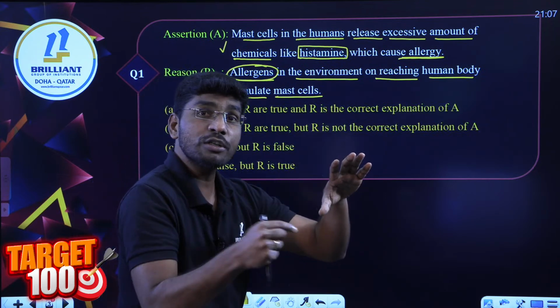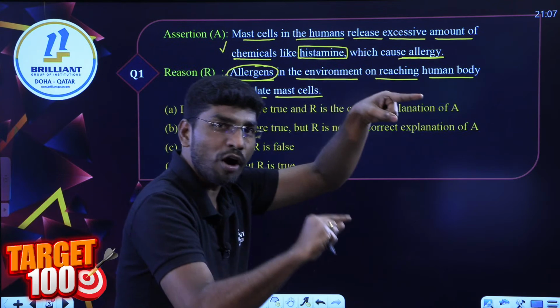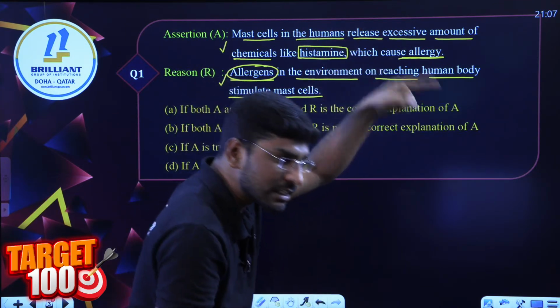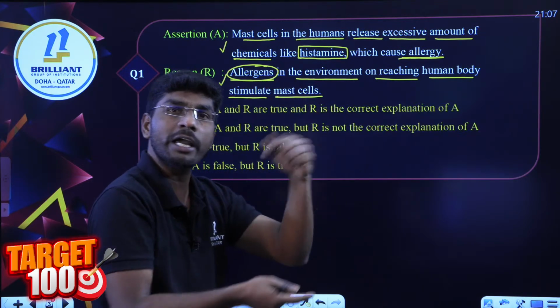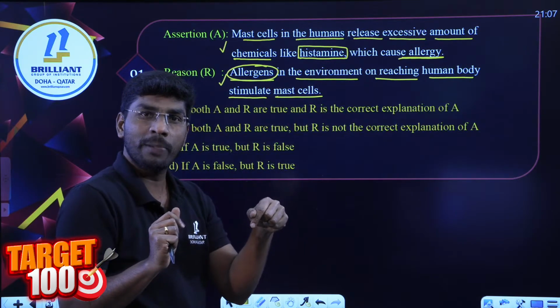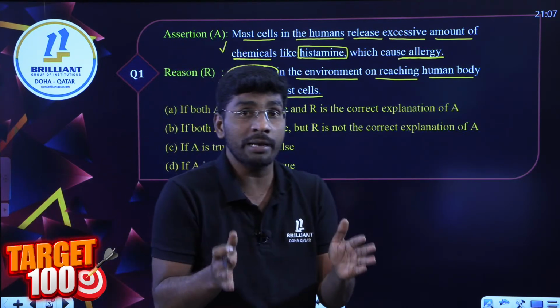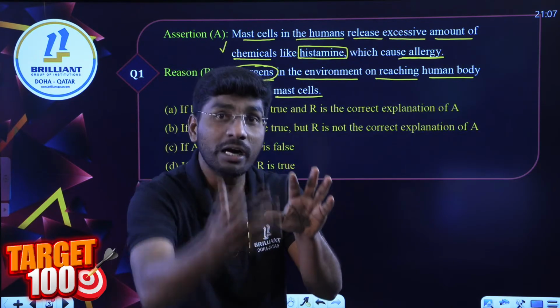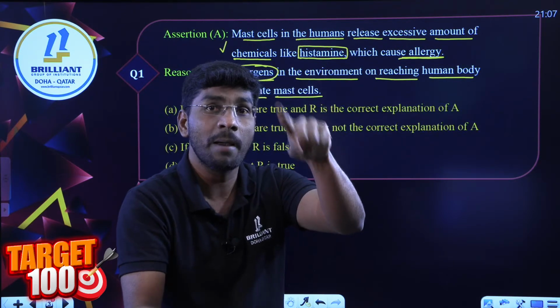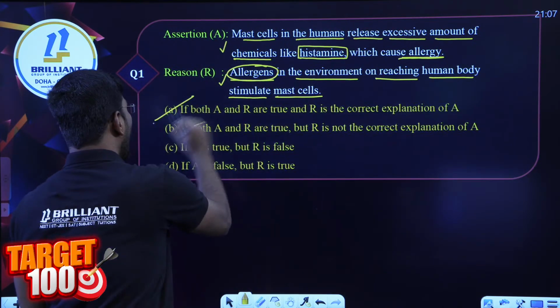Because of these allergens, the mast cells are stimulated, right? Because of the allergens, mast cells are stimulated. Am I clear? Yes, because of this, mast cells are stimulated. So I can tell it's the correct explanation. Am I clear? So this type of question confuses many. Remember, Hafiz, this type of confusing question: because of what are these histamines released? Mast cells. Mast cells are stimulated by what? Allergens. How simple. So I can go with option A.